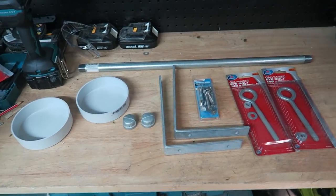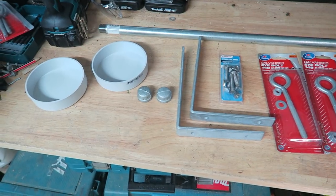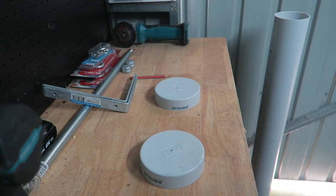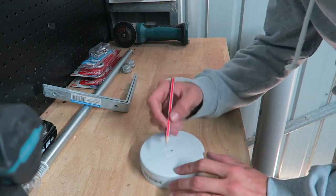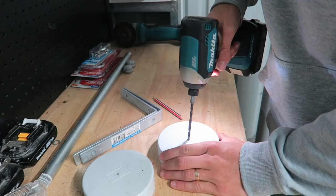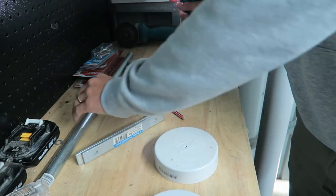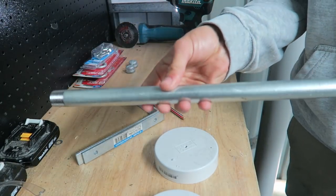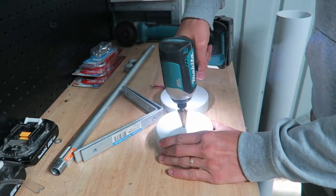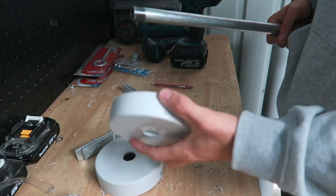This isn't really a step-by-step instructional video on how to make a lawn striper, but I'm sort of making it up as I go. But these are the materials that I've bought. So I'm just marking some spots in the centre of the caps here. Now you want to drill a size of 15mm because that's a 15mm pipe there, so I'll have to get it picked in a little bit. Sweet, now they're done.